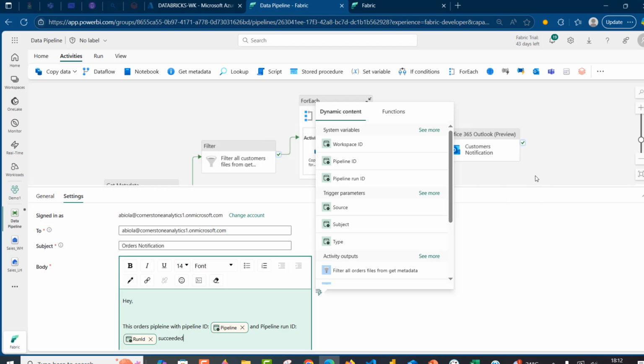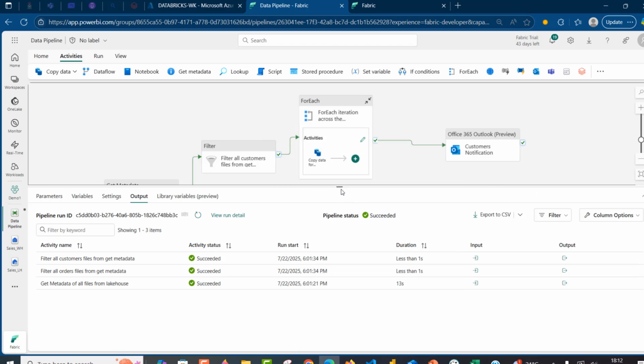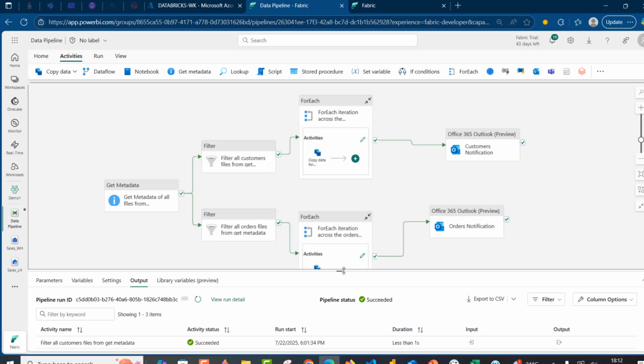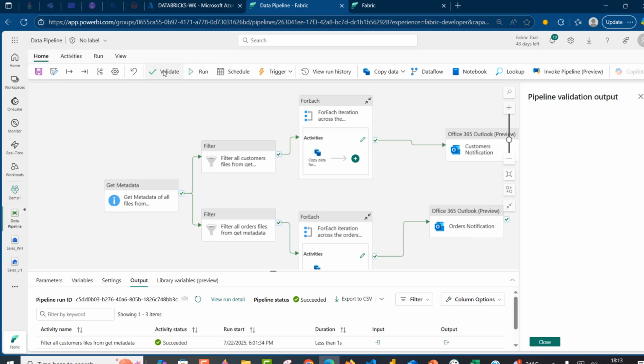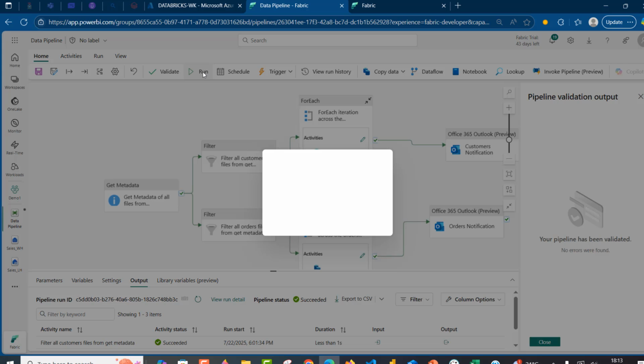Okay, so that's enough. And so we have configured the notification upon success. Of course, we can also do the same thing upon failure, but I'm not going to extend this video unnecessarily. So this is fine because I believe strongly everything's going to work fine. Once we've done all of this, because we've used quite a lot of activities, I'm going to come back to home, and then I can click on validate, and this gave me no errors. Excellent. Now I'm going to click on the run and click on the save and run.